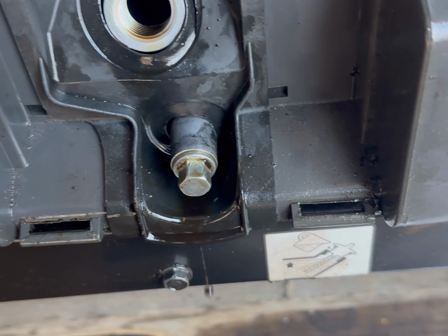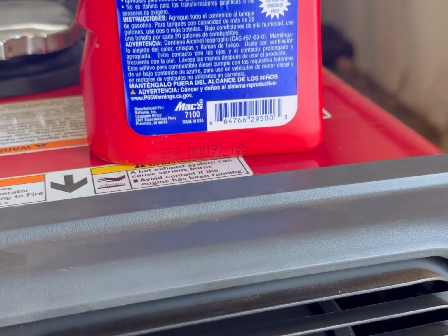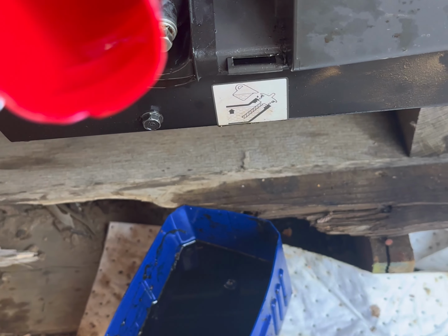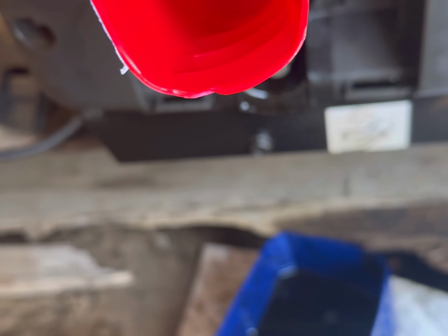Now we're gonna fill this up. I need a funnel, I don't have one, so I'm gonna take this. It's empty. I'm gonna cut it and make a funnel. All right, this funnel will work. It's not perfect, but I can make this thing work. We'll get that in there just like that and fill this thing up.